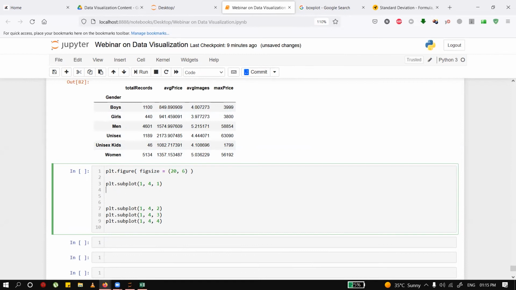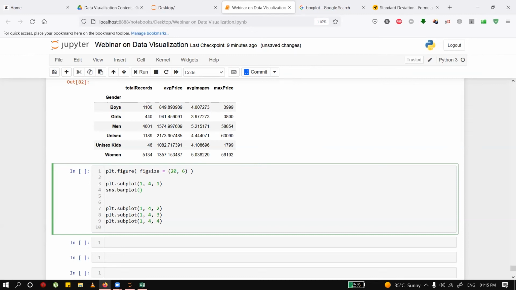Sorry, in SNS you don't have a pie chart. In PLT, actually in Matplotlib, we have a pie chart. Okay, I'll come back to the pie chart later on. Let's stick to the bar plot only.